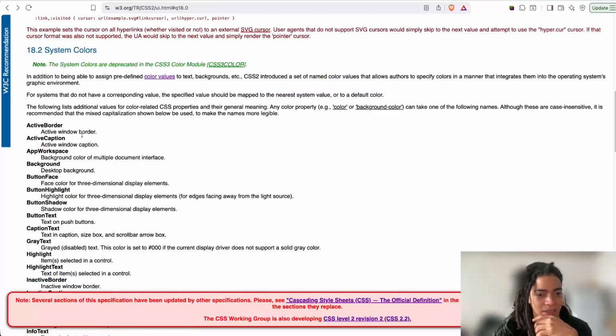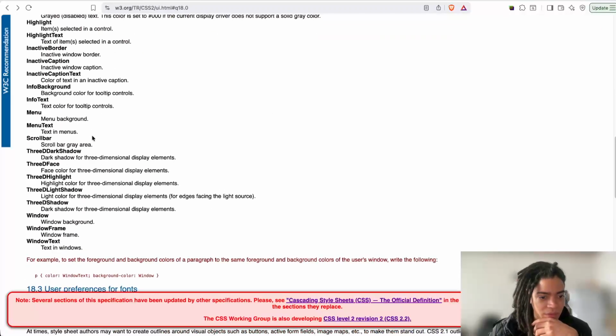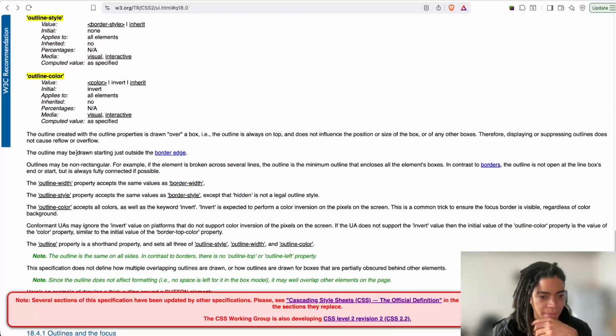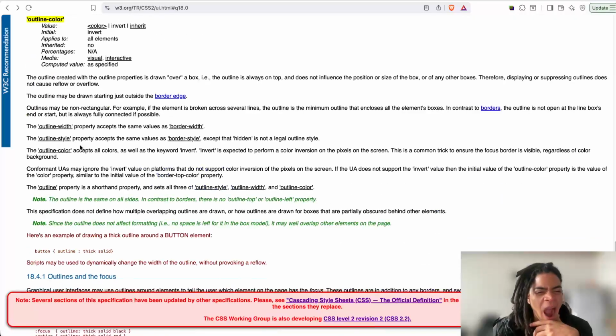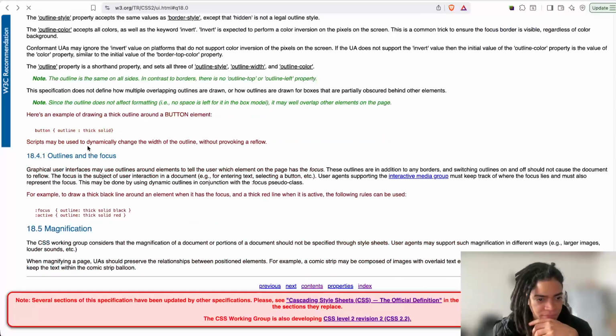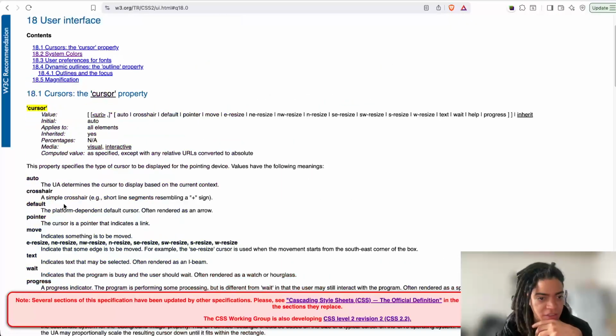Okay, and what's the other one? Outline color, outline style, outline width. So yeah, this is the user interactions, user preference for fonts, dynamic outline.